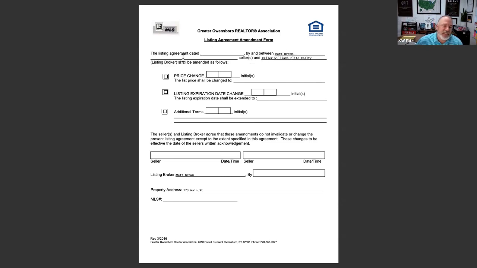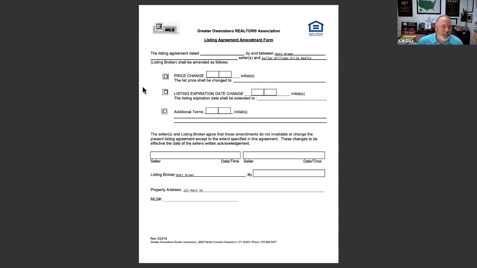Then the seller's name goes on the line below. After that, Keller Williams Elite will go in the next line. So your name, broker's name, brokerage name. If that makes sense. Okay. Sorry, I told you that wrong in the beginning.